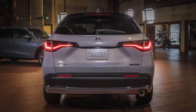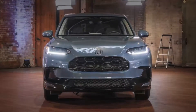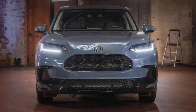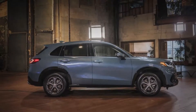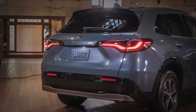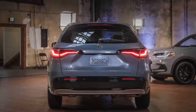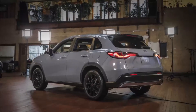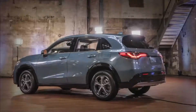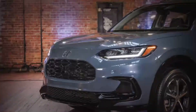The 2.0-liter four-cylinder engine in the HRV feels slow and weak. However, since the SUV shares its platform with the Civic, a turbocharged 1.5-liter engine with 180 horsepower or a hybrid powertrain could be added to the lineup in the future. At the moment, the standard is front-wheel drive and a continuously variable automatic transmission (CVT), but all-wheel drive is an option on all trims.